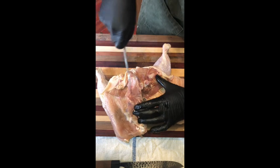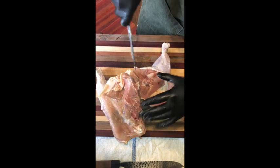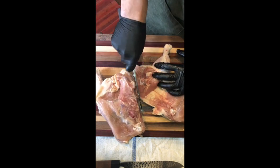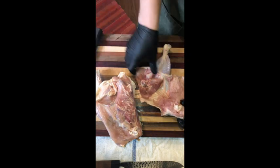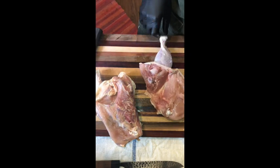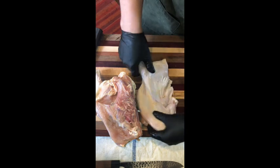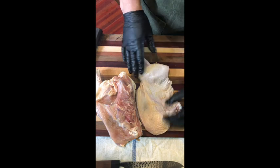Not necessary to get it all out, but it's a nice tender part of the chicken that we'd really like to eat. So as we go along this bone, just gently and sort of pushing the carcass with the side of the knife. As we're pushing, we're going to use the edge and just draw it back, slice all the way off. Now you're left with half of a chicken. Here we have the drumette, the breast, the thigh, and the leg.